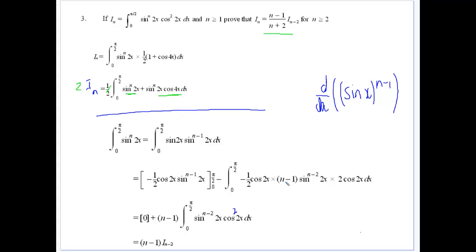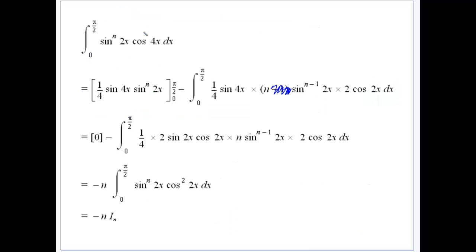2x there, and the cos 2x gives us cos 2x all squared, which if we look back we can see is in that form, except it's got the n minus 2. So that's really I of n minus 2 in that expression there. That part works out to be 0 when we do the substitution of pi on 2 for cos and sine, and the 0s cancel out because the multiplication gives us 0. So there's the first part, which comes down to n minus 1 I of n minus 2.